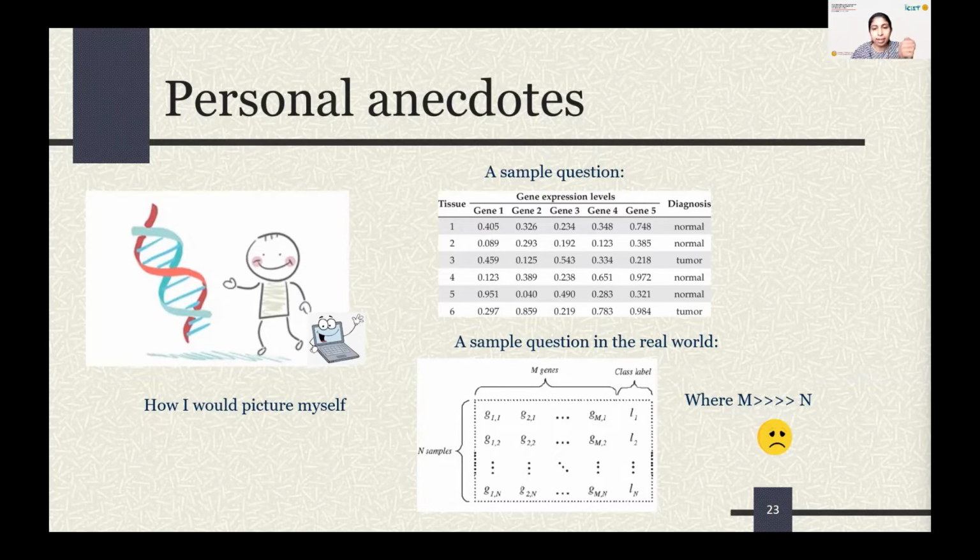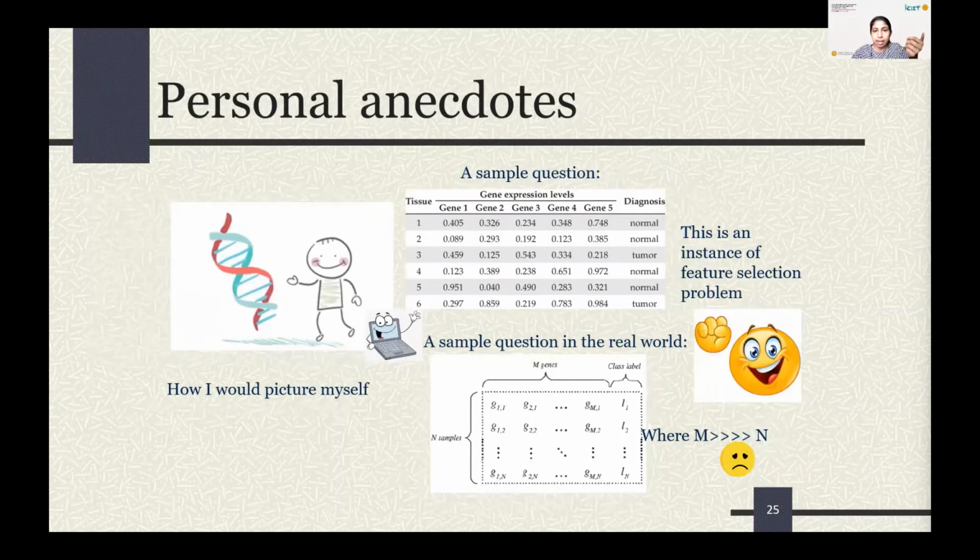And as I said, in the real world, my M is quite a lot larger than N, so the number of features is larger than the number of instances. That is an instance where we have to use feature selection, because the problem itself demands it.